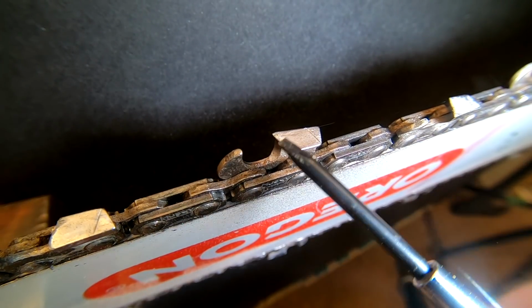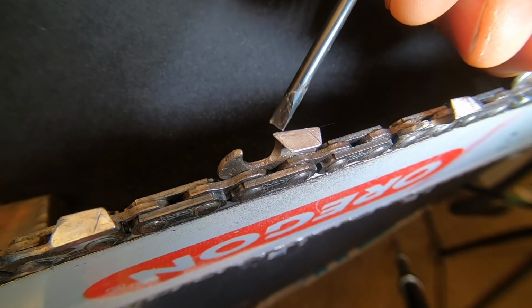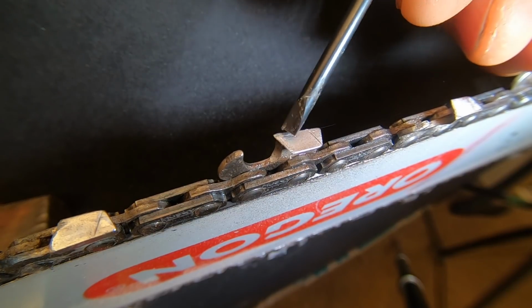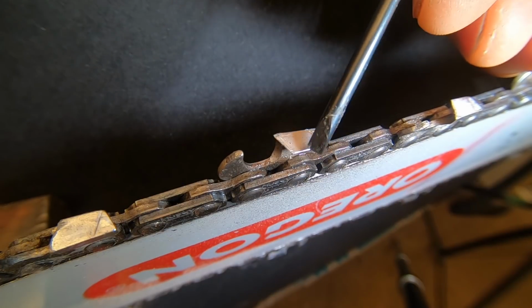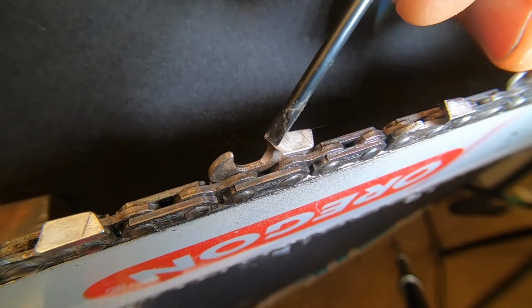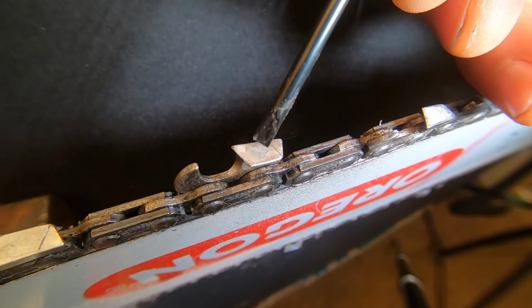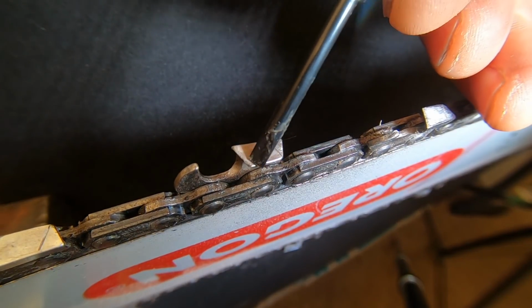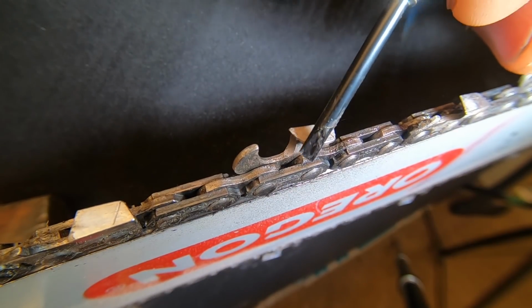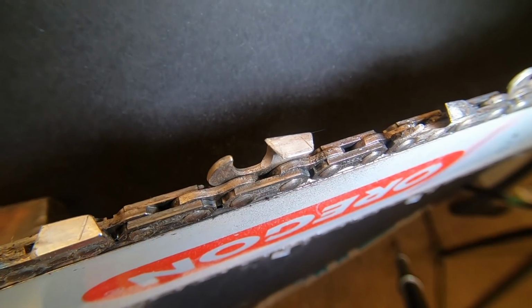So as you can see, this tooth right here has got a rough edge, because, just for demonstration purposes, I actually cut into a piece of my blacktop outside, started up the saw and just ran it in there. You can see how this has got a rough edge. Here's another one here with a rough edge. It was not too dull, but I dulled it just for demonstration purposes. You can see these teeth, there's a little notch out of that one right there. So I'm going to sharpen that one right now so you can see.